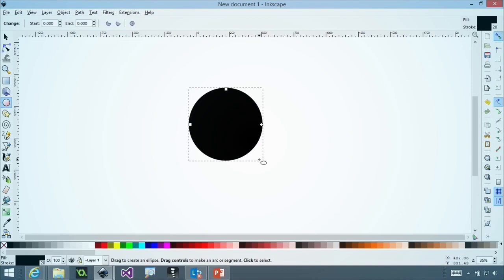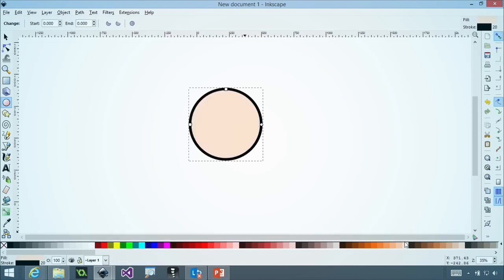Mine's red. Yours may be a different color, depends what the default is or what you used last. The last time I used this, I must have created a black circle. And that actually brings us to our next point. I'm hoping at least I don't have to teach anyone how to use a color picker. Down here on the bottom, you can see there's different colors you can choose from. We're going to create a game character, so we're going to create one that has a skin tone. If you want to create a monster, make them green or red, you can choose what you want. I'm going to choose a skin tone.